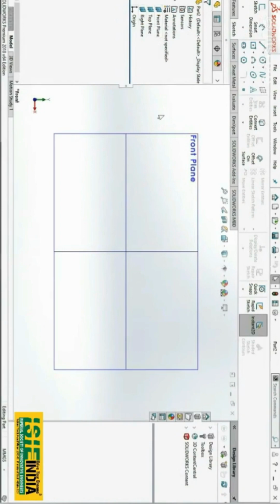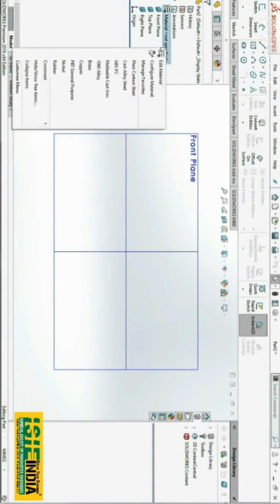Next to it is the material. Now just in case you are trying to have an aluminum bolt or say a stainless steel bolt, the computer would be assigning it as no material, or the material is not assigned. So you need to instruct the software that, hey, this is the material I'm using, right? So when you right click on material, you get some of the materials that can be used.